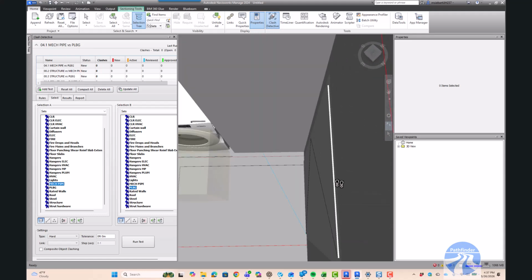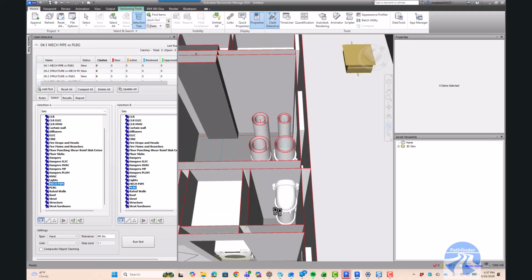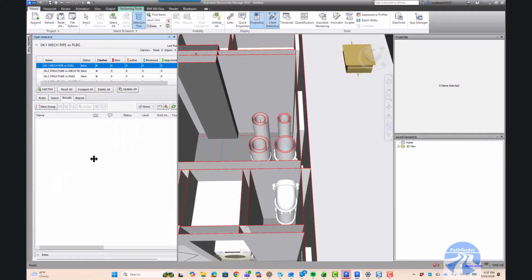Now, it's great to view it that way. If I had clashes set up over here, this is how I can look at my clash report, as well as to unselect it so I can see it back without it being grayed out.